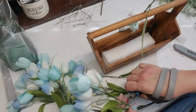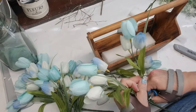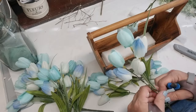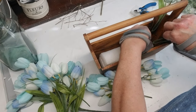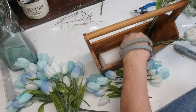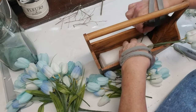I don't like using the big branch all by itself because I want to be able to place these in such a way that they look beautiful in this crate. I want these tulips to look really natural, so I'm going to be putting them in on an angle so they kind of droop over the side of the crate. Tulips tend to do that naturally anyway, so I think it would look really pretty.